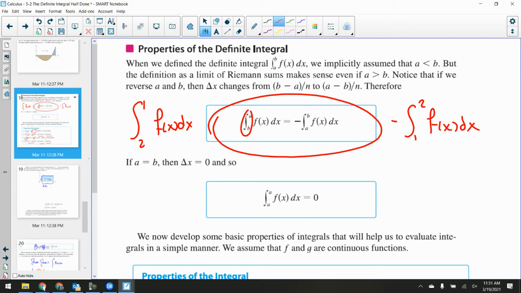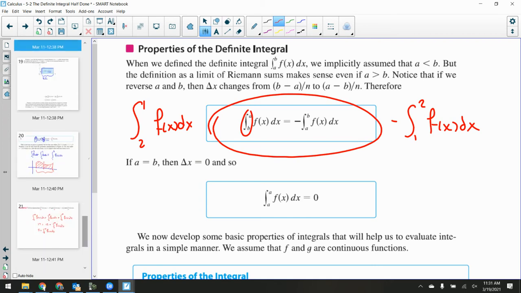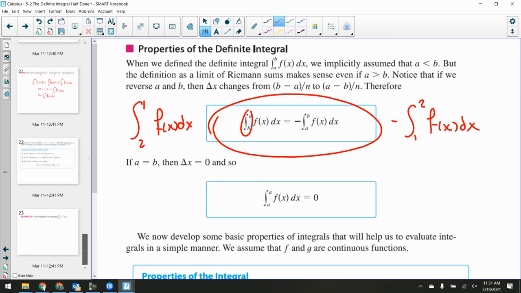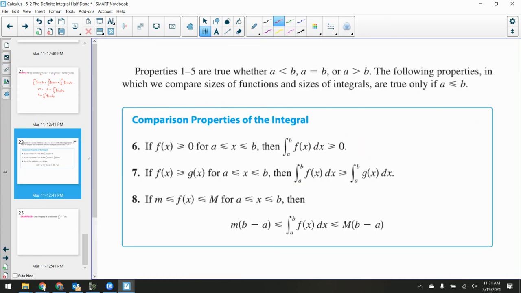I don't know why I write them on completely different sides of that box, but those are equivalent statements, okay? If these numbers were ever switched around, you could take the lower and the higher and subtract the two, and maybe you could chain something together. Or not subtract the two, excuse me, put a negative out front, and maybe we could simplify it down based on that. Okay, one of the last properties here is a comparison property, and mainly this here.